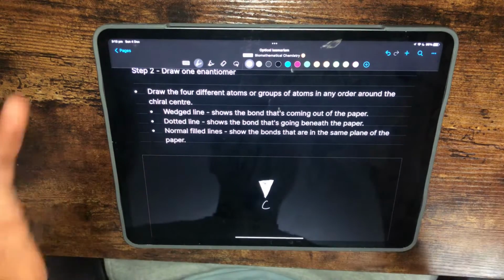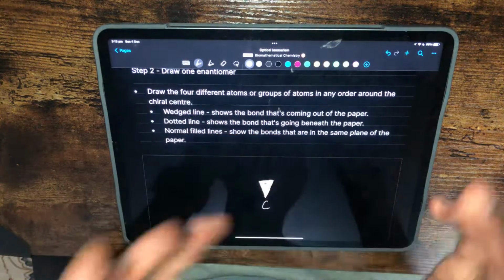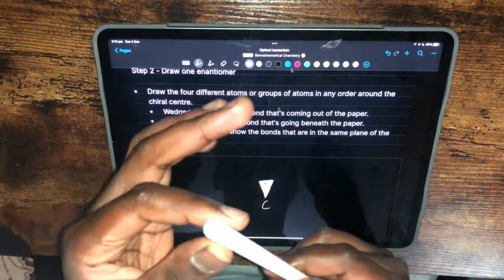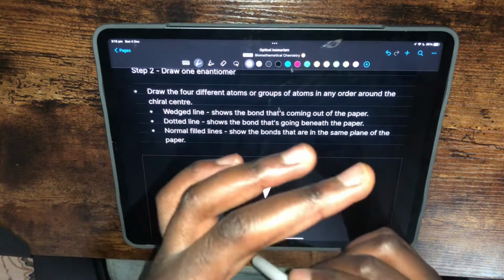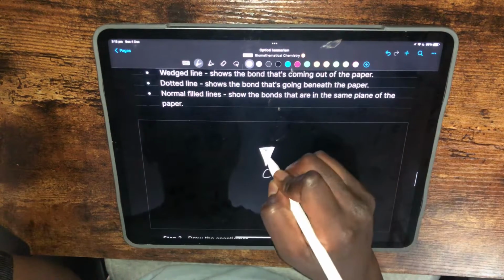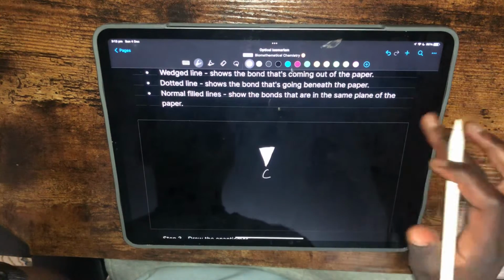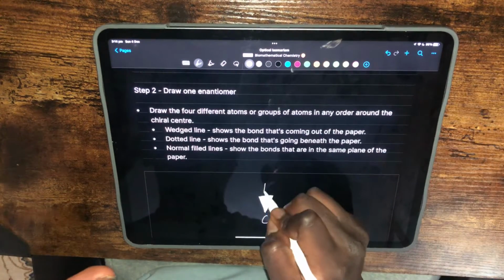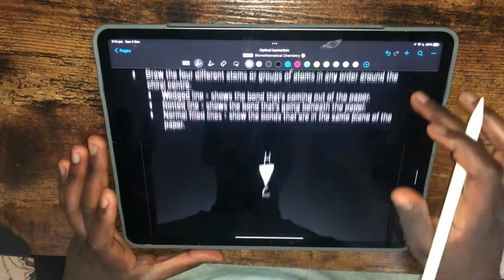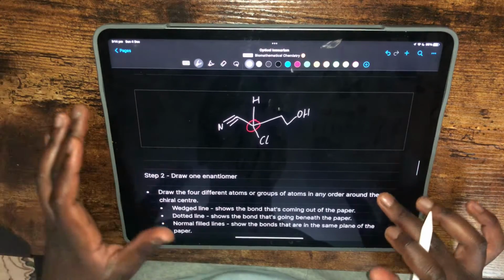Remember, this is an atom in space, so it will constantly be rotating itself in space. This pencil here will constantly rotate in space. So this will be the top part at some point, and at some point this could be the top. We just use reference points, but realistically it doesn't matter which one you choose. It could be the hydrogen, it could be the chloro group, but just show that you have the idea that one will be the top, one will be the bottom. So that hydrogen is going above the plane.